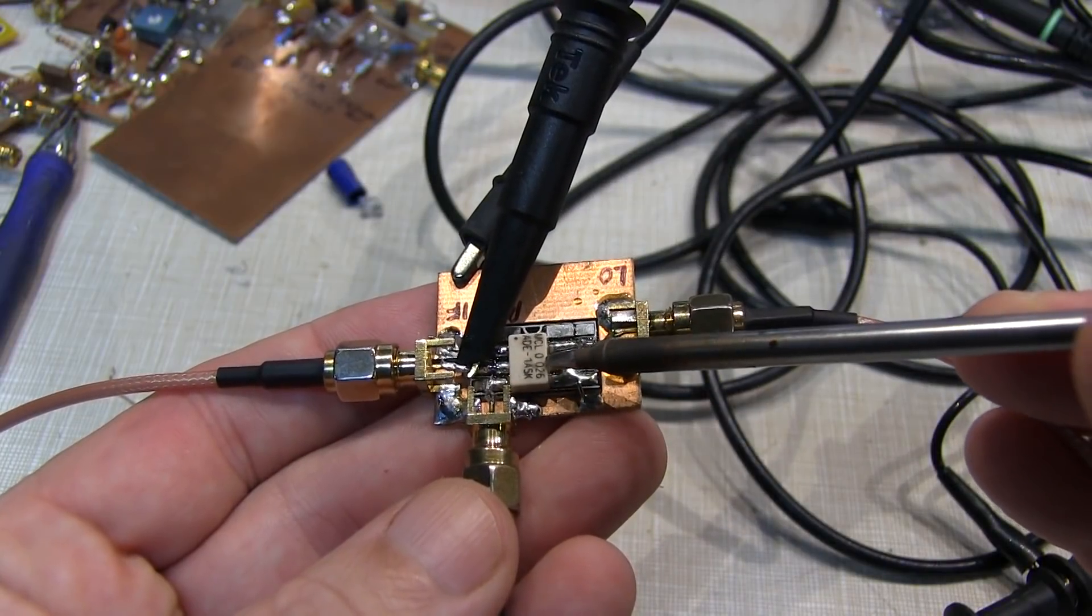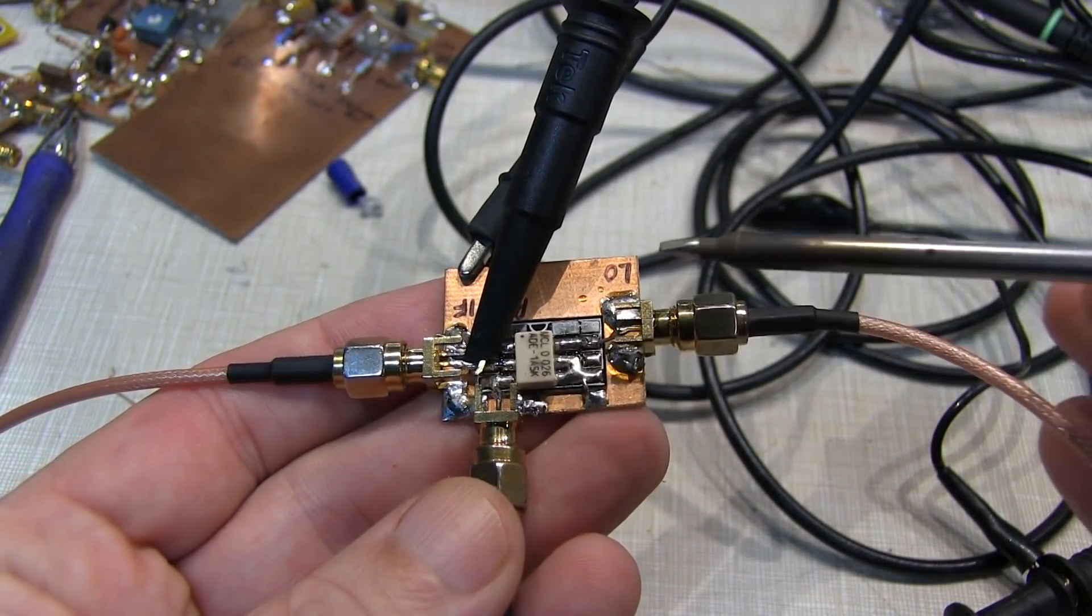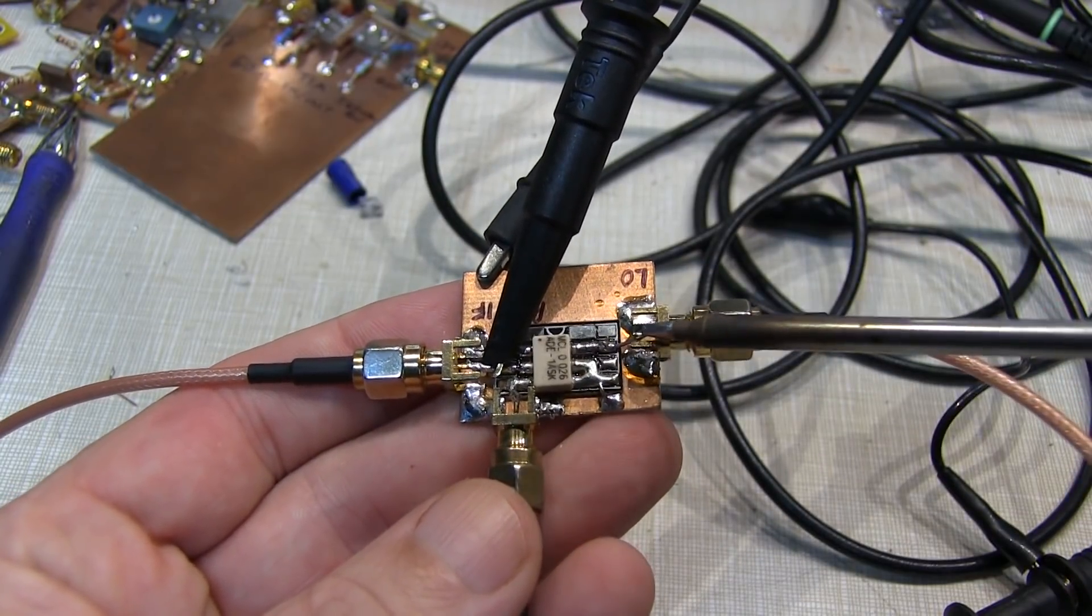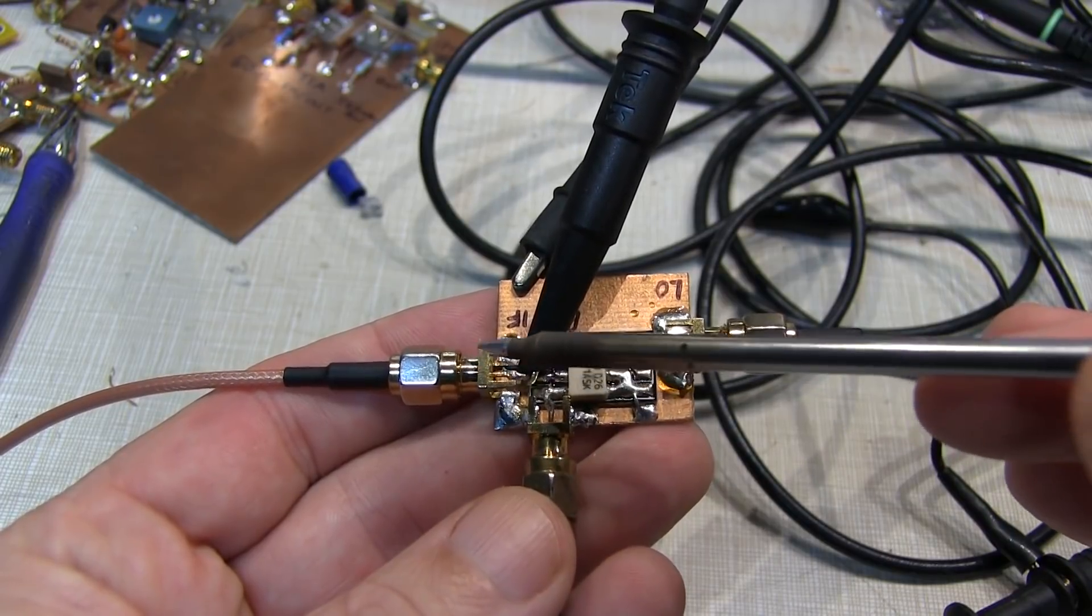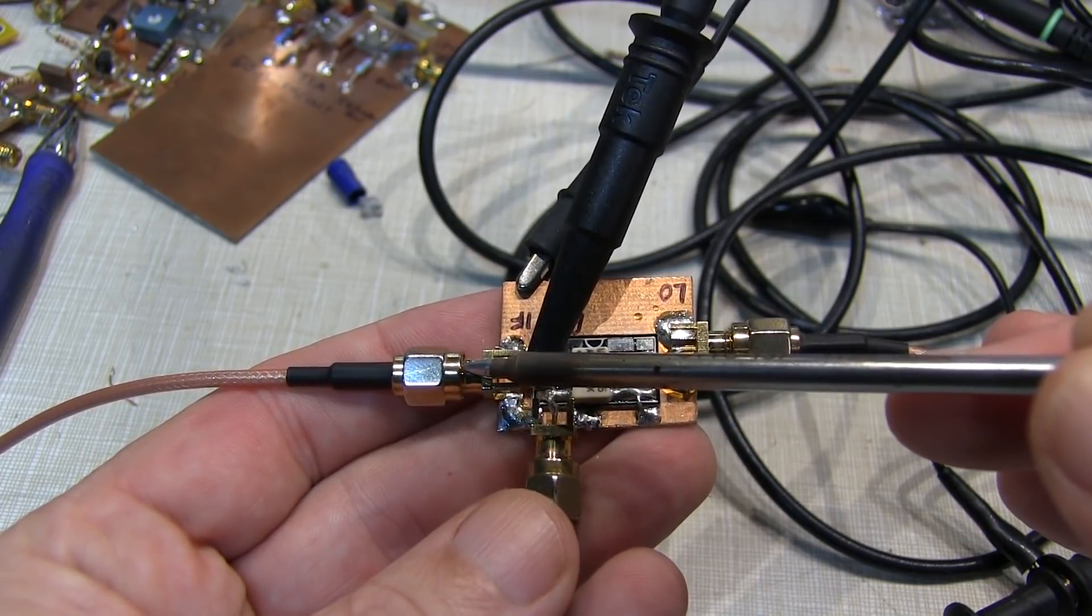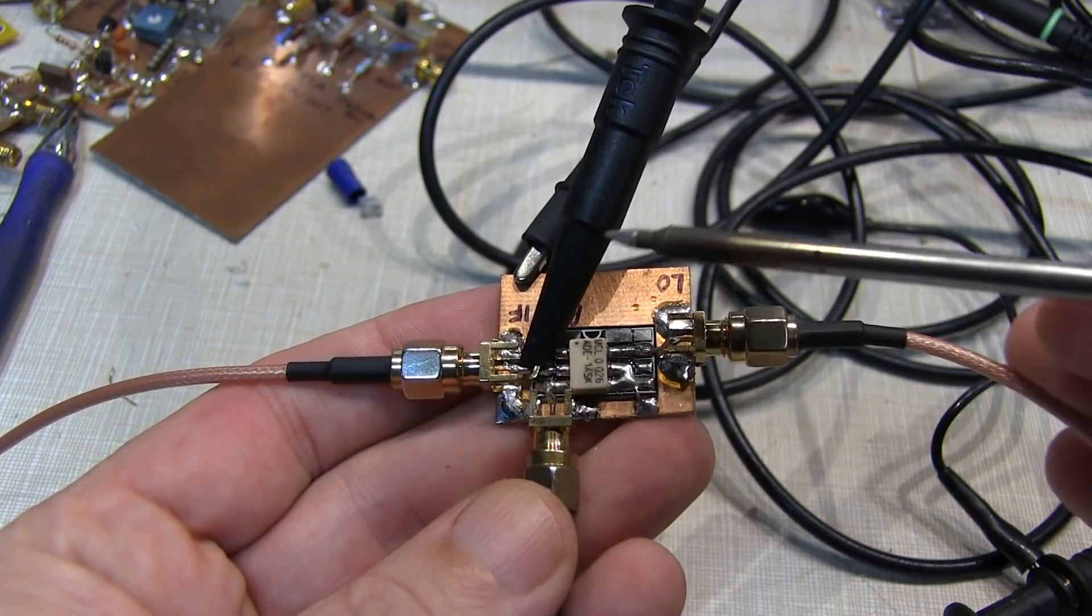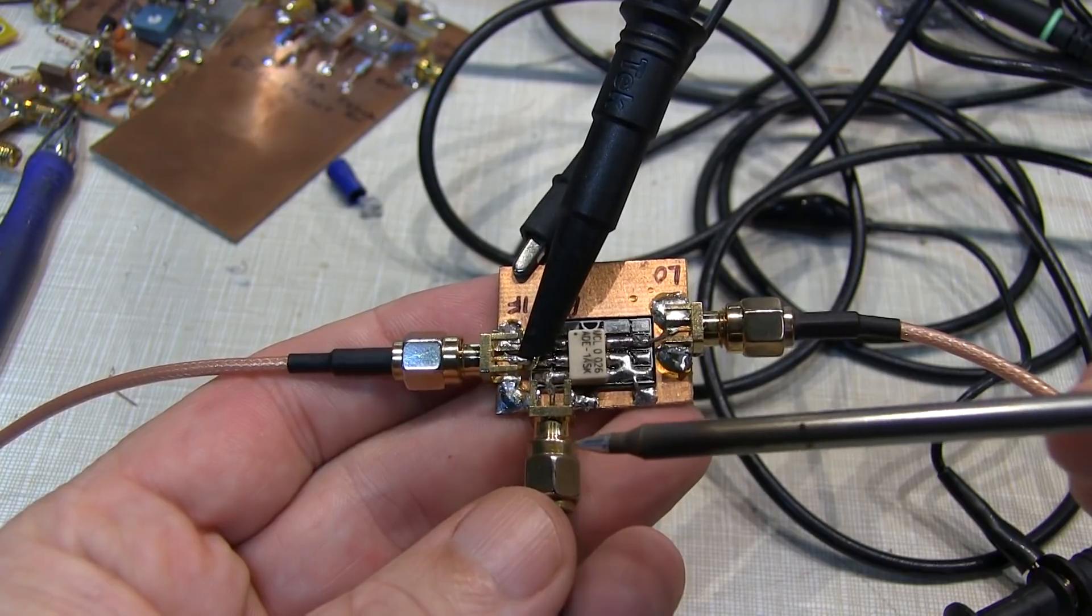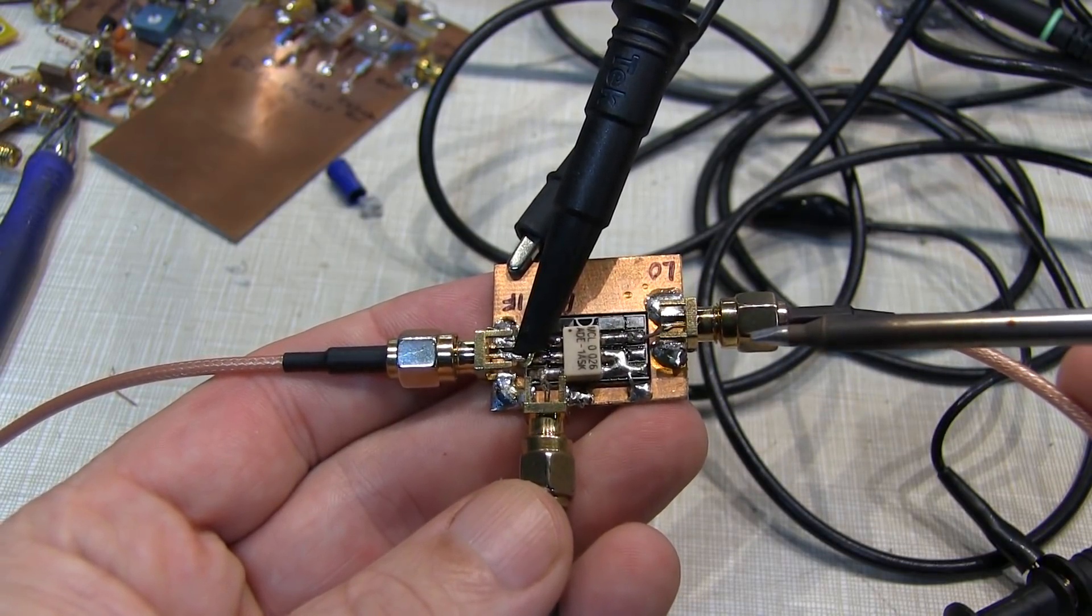So this is the circuit we're using. It's a Mini Circuits ADE1 diode ring double balance mixer just mounted to the board here. The IF, RF, and LO ports are right here. The IF port is the low frequency port. That's the one we're going to be applying the DC bias to in order to adjust the type of modulation we're getting. And I'm probing that with channel 1 on the scope. And then my RF input is coming in. And then the modulated output is going out to channel 3 on the scope.